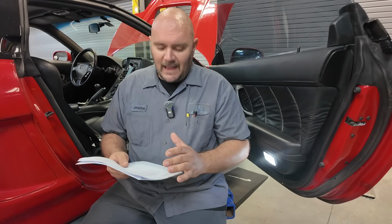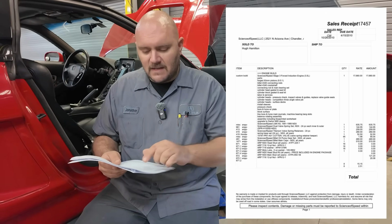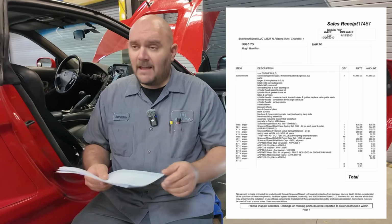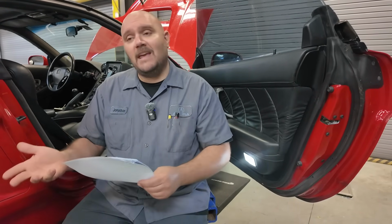He put in a 3.5 liter, forged pistons, 9.5 to 1 sleeved stroker motor in here to go with that twin turbo kit, and paired with the short gear transmission, which I don't know if the short gear transmission came before the turbo kit, because I don't know if that shorter gearing would be very good, because like on my '94, second gear ends at 80 miles an hour. You fall out of VTEC. The short gearing is great for an NA setup. I don't know how it is on a turbo setup, but I'm sure we're going to find out pretty soon here.